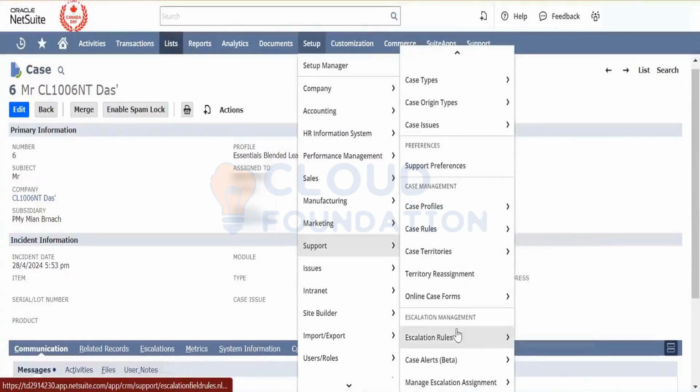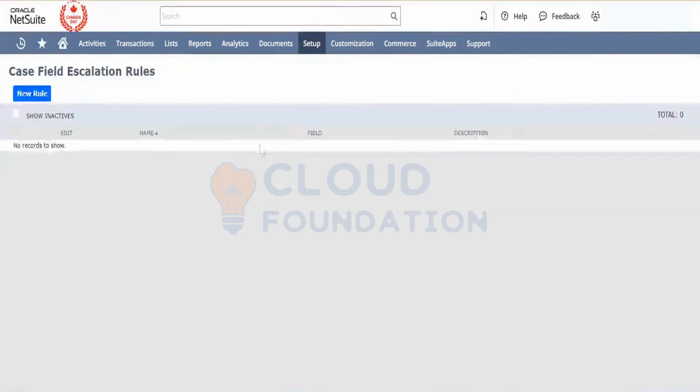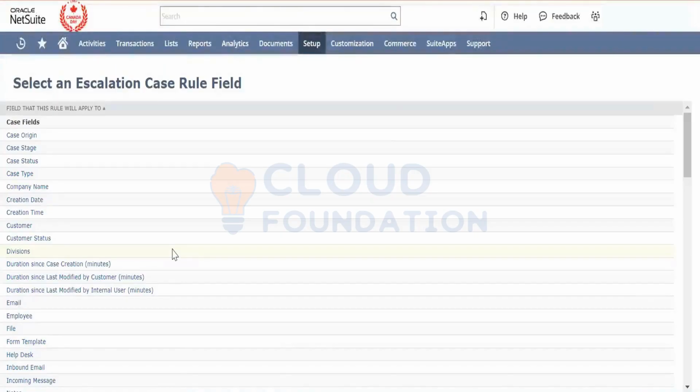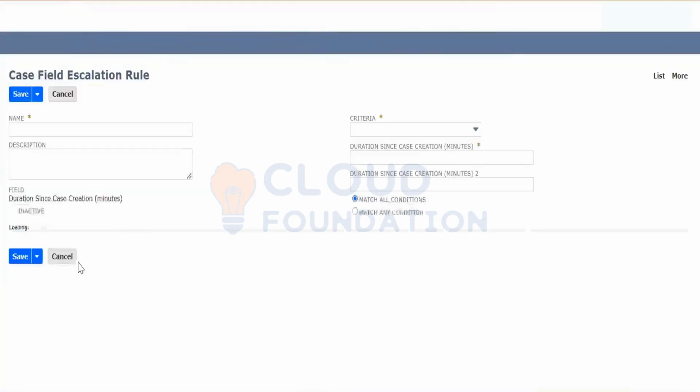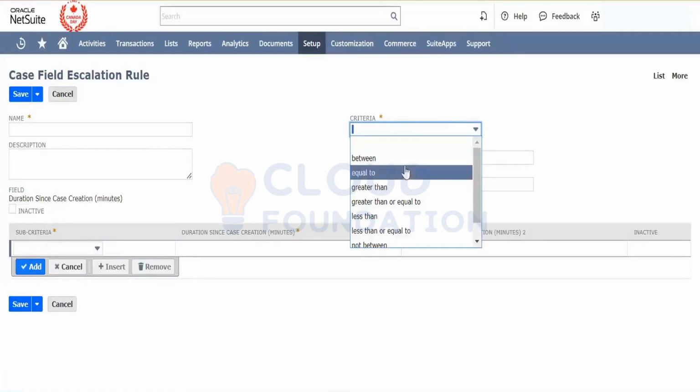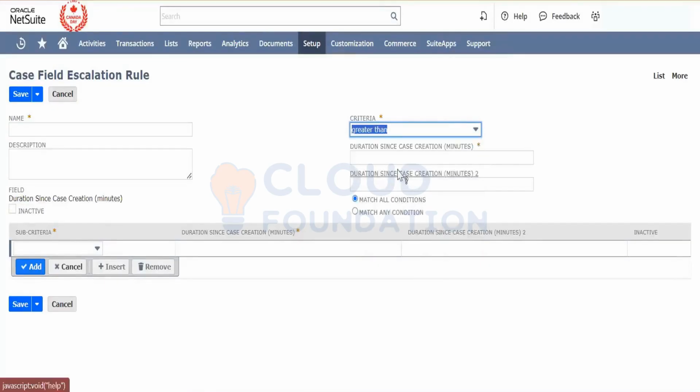And there are certain escalation rules as well that you can create. What this means is that if this is not assigned, or if no support rep is working on that particular support ticket, then you can create an escalation rule. Let us say you want to create a case rule: duration since case creation. I can select that as a rule, and I say that if it is greater than, let's say, 60 minutes.